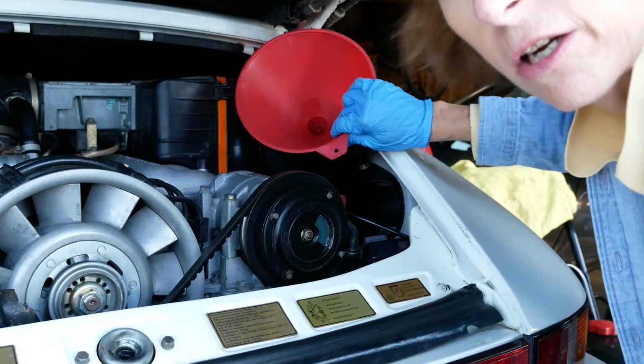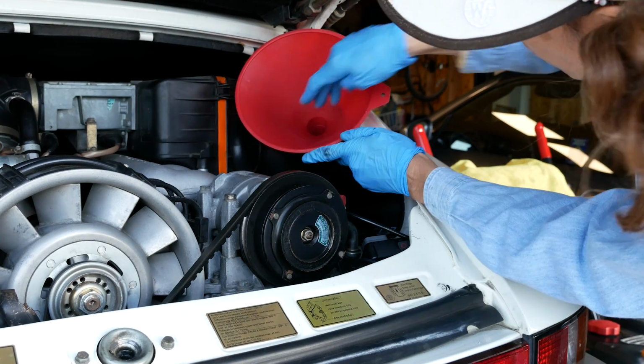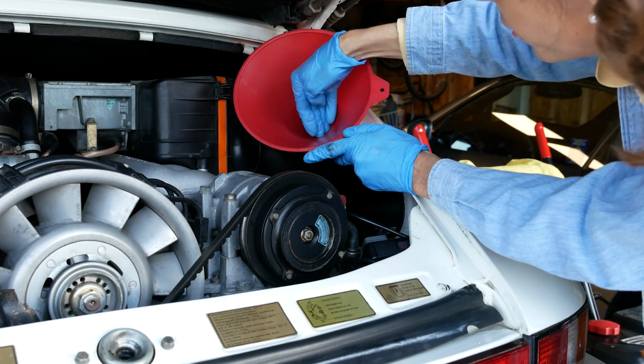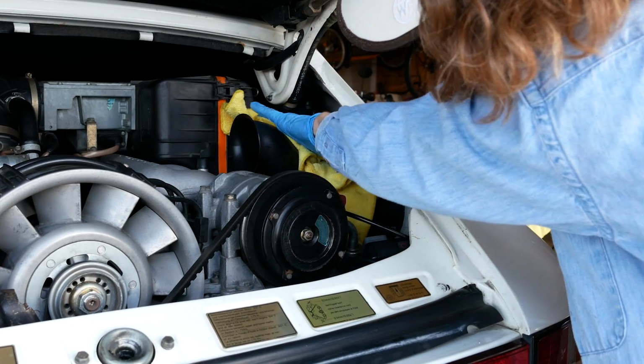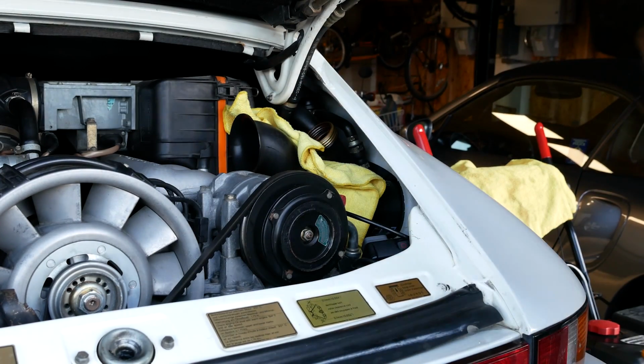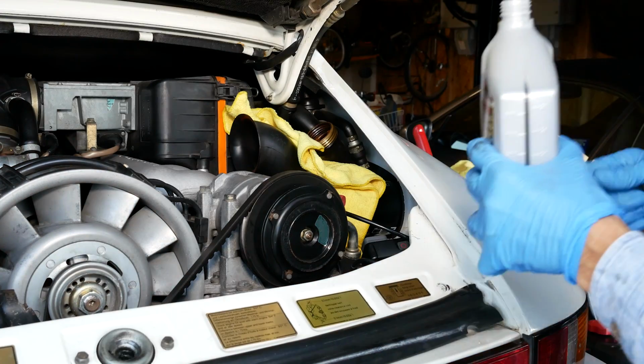Now you can use a large funnel if you want, but you can kind of see this is almost horizontal here, and as you pour the oil in, it's probably going to want to drip back a bit. So instead, I'll just put a rag there. With the single quarts of oil, it's actually pretty easy to get them in. Okay, quart number 1.